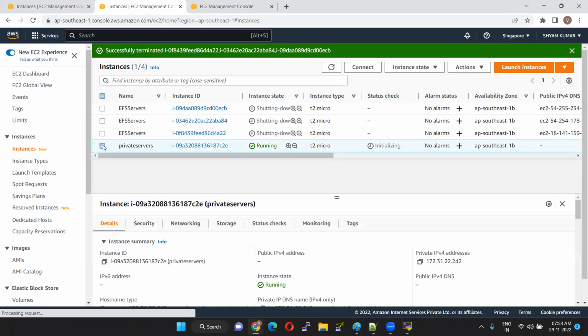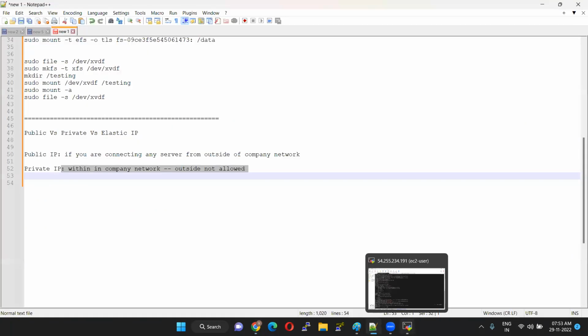When you see the private servers here, we don't have public IPs. So those servers we can't access from my local system, we can't connect to them. If we have the public IP only, we can connect.